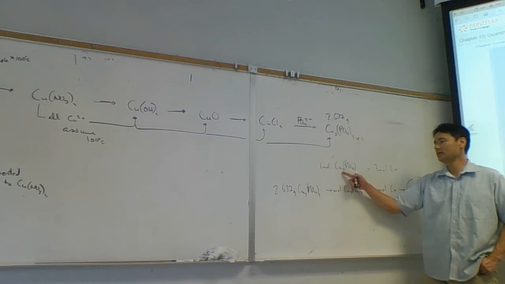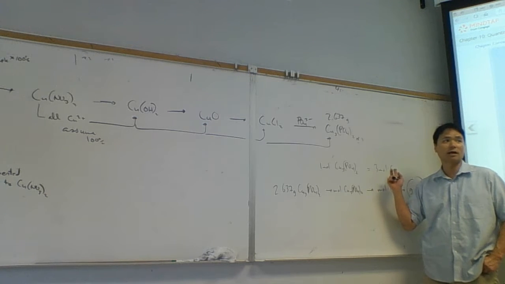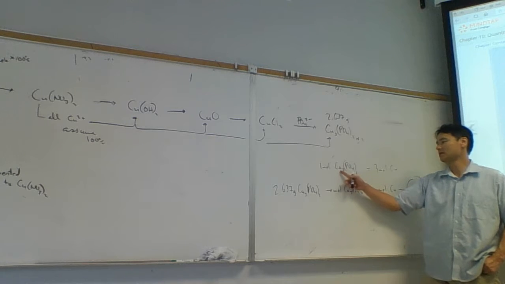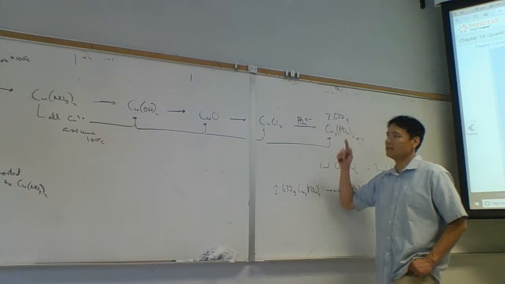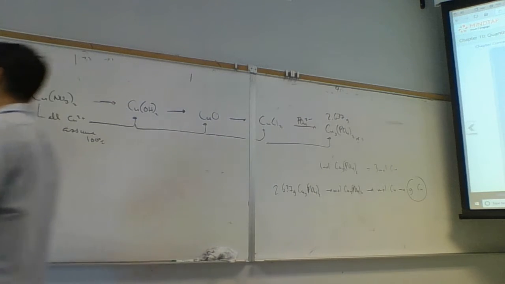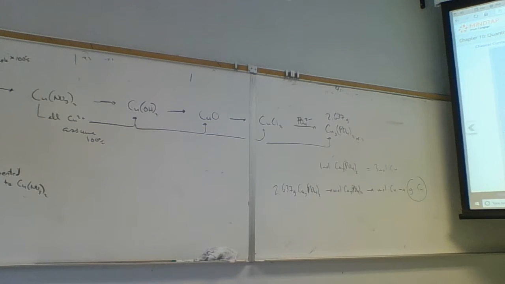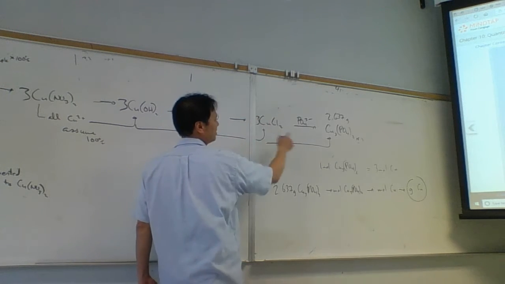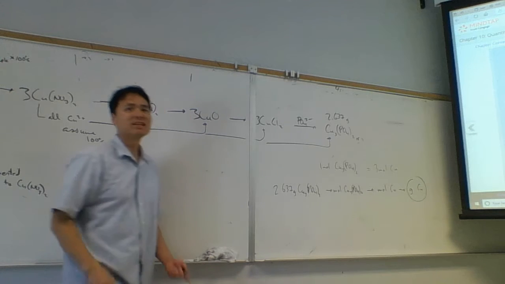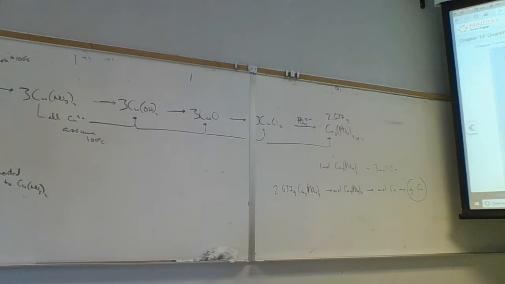The mole ratio is just based on the formula here. For every one of these, how many coppers did I need to react? And so for every one of these, I need 3 coppers to react. And so in order to get 3 of these here, then I would have to multiply 3 here, 3 here, 3 here, 3 here, 3 here to get 1 of those. And so I didn't balance it, the situation. Once I balance it, then it would work out that way. But it's not a complete equation.